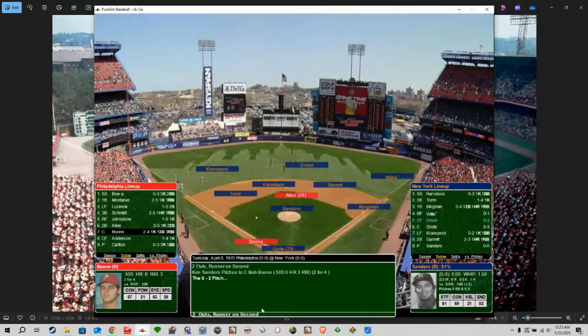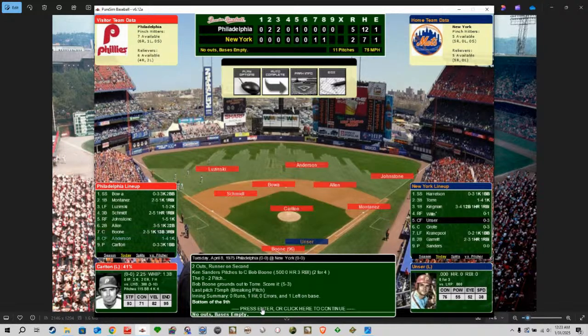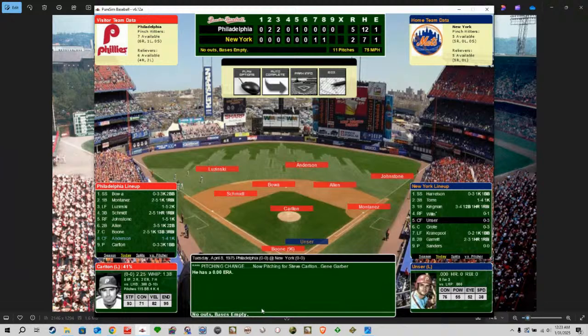0-2 on the way to Boone. And Boone swings, and Joe Torre up with it, fires on to Kingman. 2 retire the side, 2 runs, 1 hit, no errors. And runner left. Bottom of the 9th, the New York Mets will send up Unser, Grote, and Cranepool. Unser wearing the collar, nothing for 3.